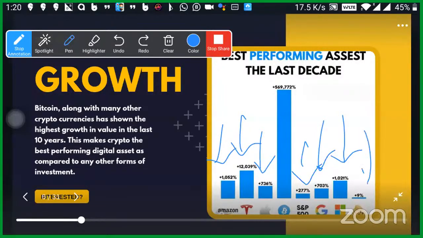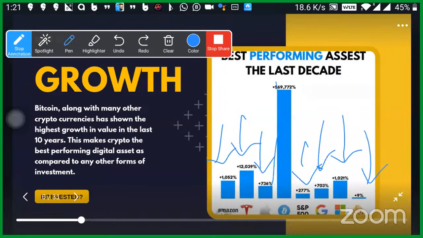And here is our little investment that we all love, especially the ladies in the house. They love to buy some gold jewelry. So if you are a gold owner, you must know that, as I already told in the previous slide, gold has grown only 9% in the last 10 years. That is the minimum as compared to all these other businesses.